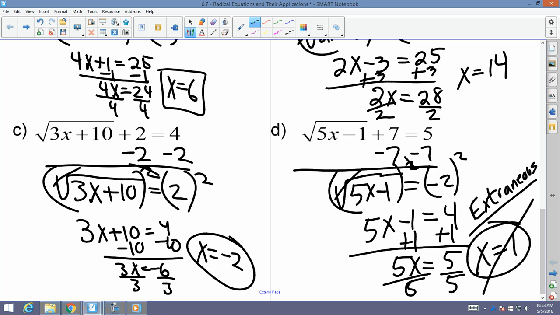Sometimes people will say no solution. You know, that's technically correct and technically incorrect. It's technically incorrect because no, there was a solution. It just didn't work. Thank you, my brother. You took the words right out of my mouth. So just because the solution is extraneous does not mean there is none. There is a solution. It just happens to be extraneous.